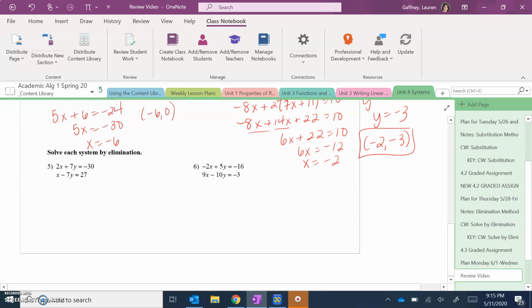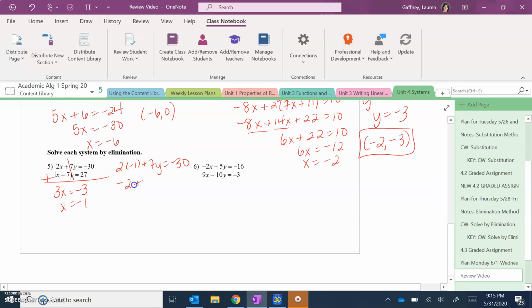All right, let's do 2 via elimination. So if you notice, these are just like one. The whole idea is to eliminate a variable. If I add these together, it's like one big addition problem. Those cancel. Here I get 3x equals -3, and x is -1. Got to find the y value. So I'm going to put that x back in the top. It doesn't matter which one.